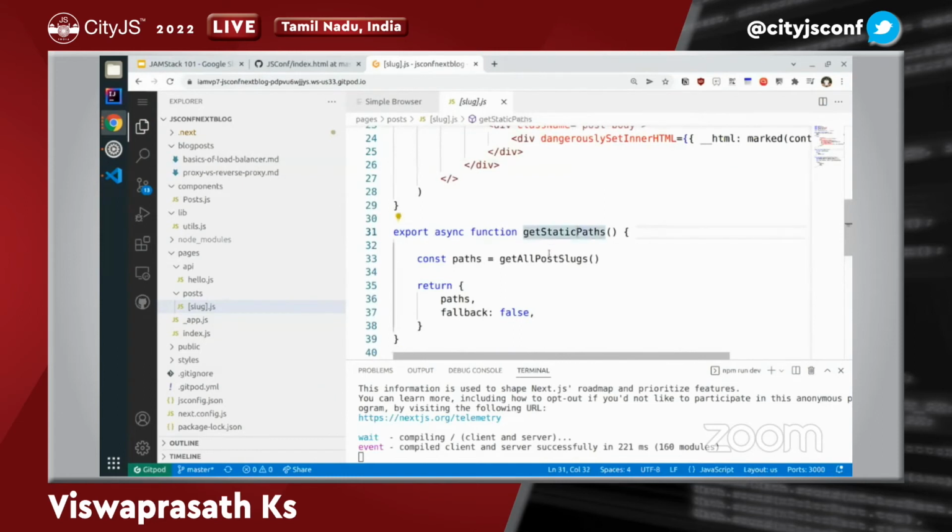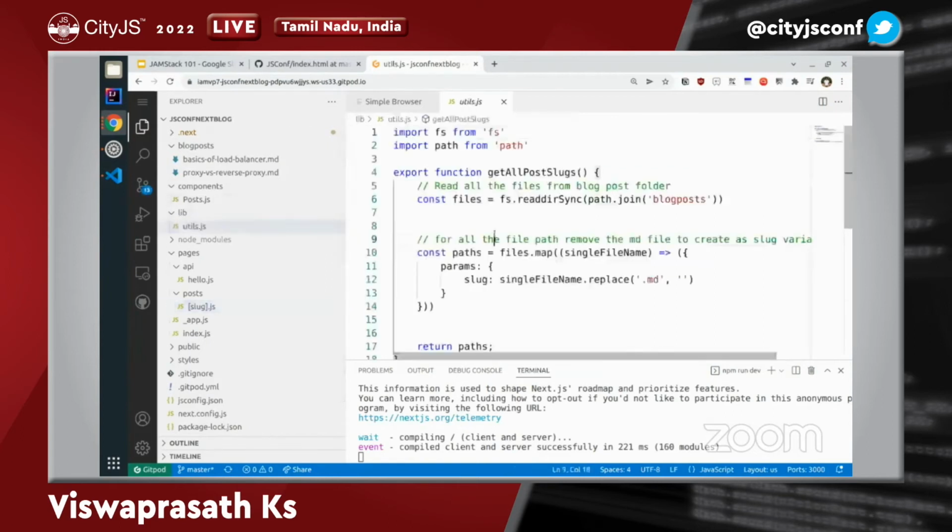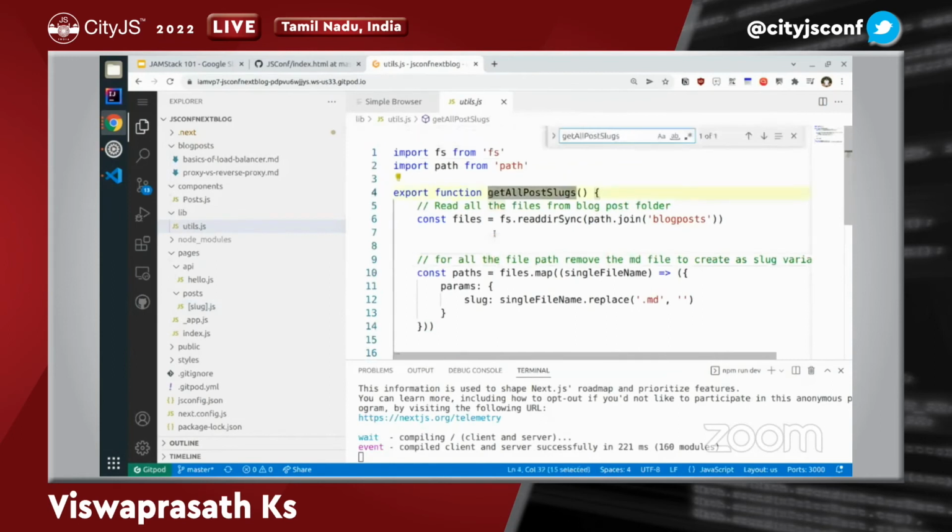In this particular method, we are getting all the post paths and then returning them from this particular folder. This method, getAllPostSlugs, is written by us, so it will be inside the utils file. In the utils file, first we are reading all the posts available in the blog post folder.